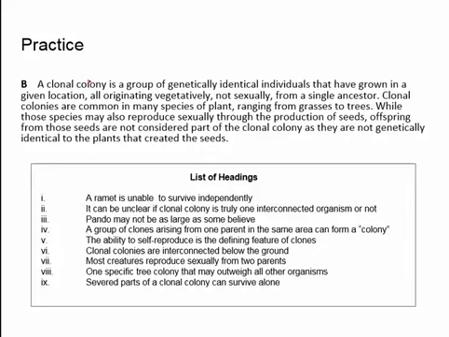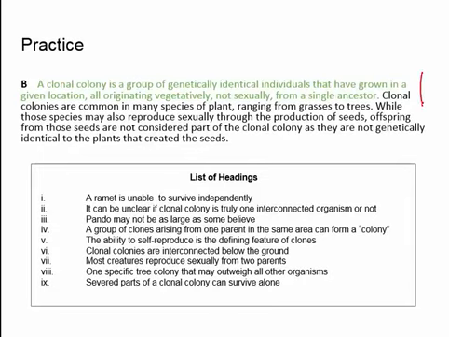Okay, let's look at a different one. Now let's say we move to paragraph B. I would choose paragraph B because I like how it starts as a definition of clonal colony. So I can imagine that my heading is going to be something related to this definition of clonal colony. All right, so let's look through. We do our strategy here. We're going to read the topic sentence.